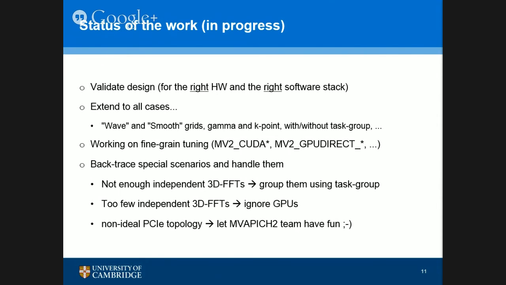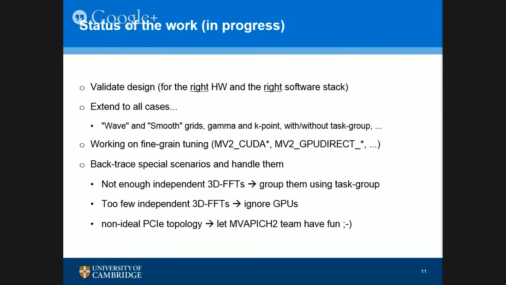We want to validate this design, meaning that we want to see how far we can push it. And we do that on the right hardware and the right software. Otherwise, there's no point in wasting time doing some software development. And we want to extend to all cases, different limits, different types of calculation. There are many different ways to call this within the code. And we want to try the fine-tuning, see what needs work in terms of hardware platform.